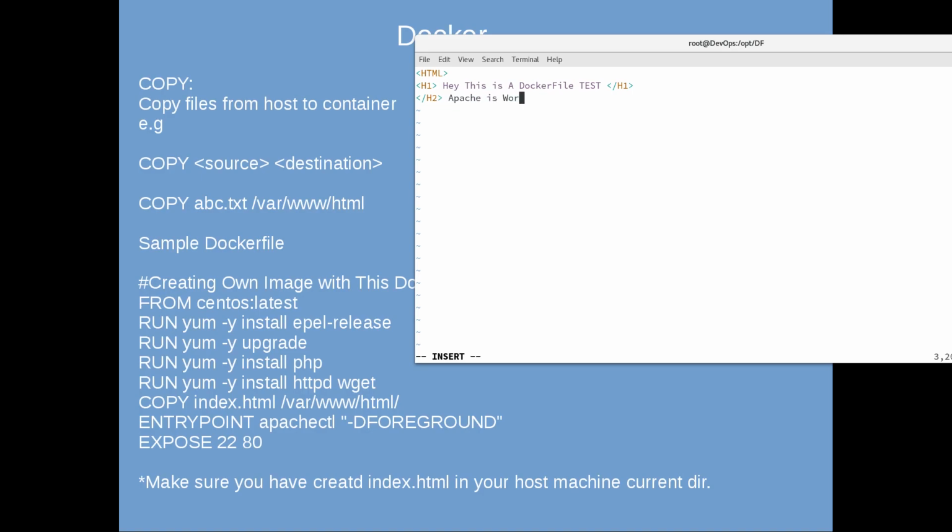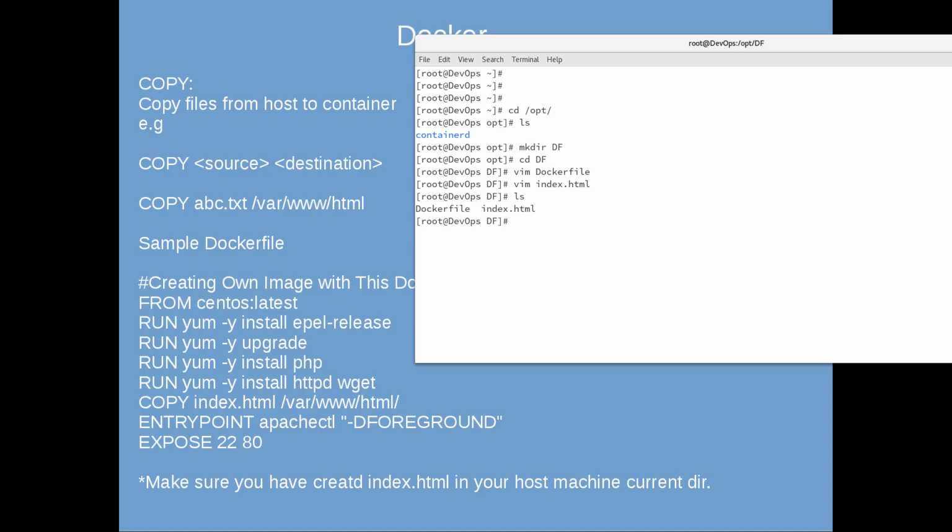Apache is working fine. So we have created two headings. One will display the Dockerfile test, and the other will display that Apache is working, and I'm going to close this HTML tag. So this is our index.html, and now I need to build the Docker container.